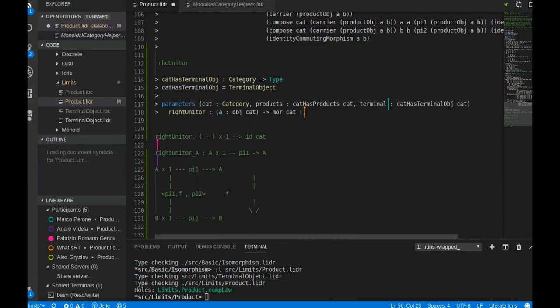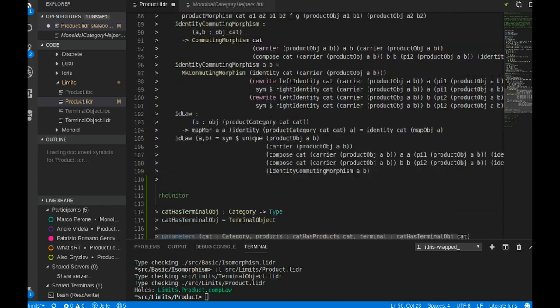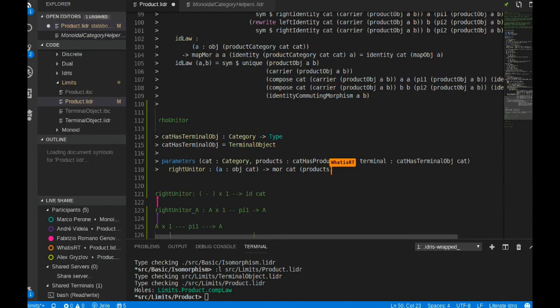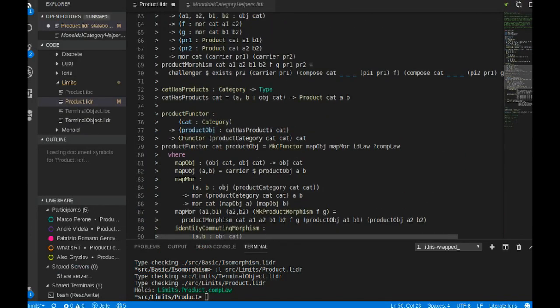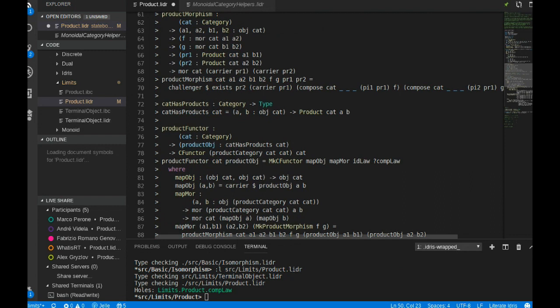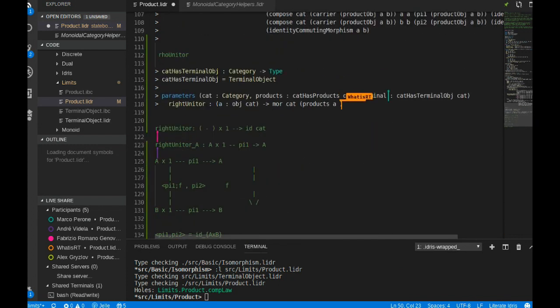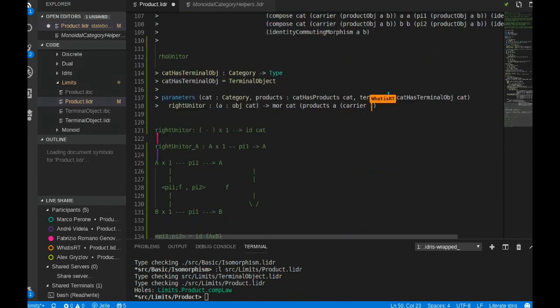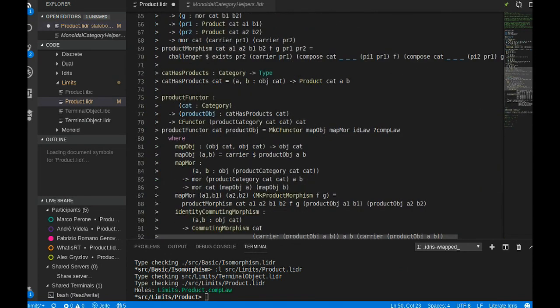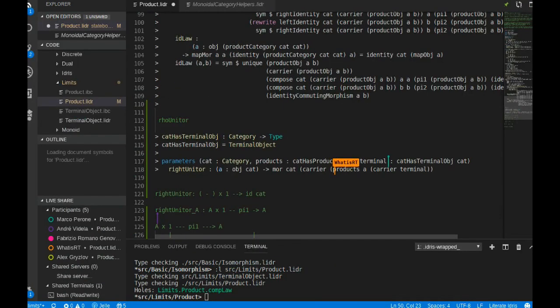We need to use products, and products takes 2 objects and gives us the product. So this needs to take A and the carrier of the terminal, and then also a carrier here. And then we go to A.